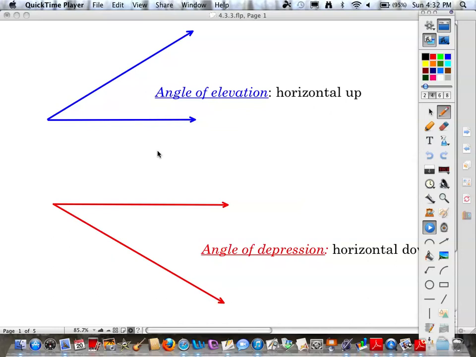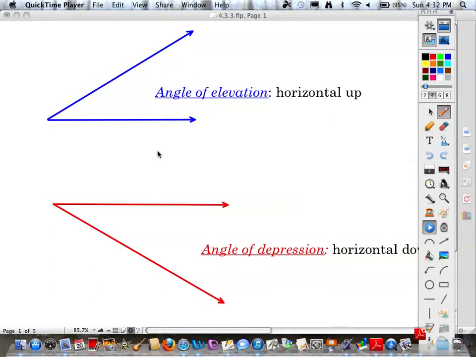Trig here in section 3, doing a third day, and looking here at angle of elevation and angle of depression. These are just a couple of applications that will use the trigonometry and the trigonometric ratios to find measurements that we can't take directly, find distances that we can't directly measure.